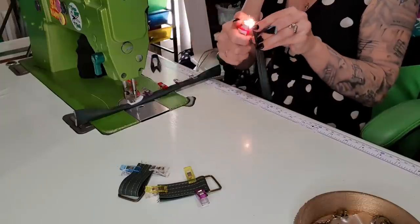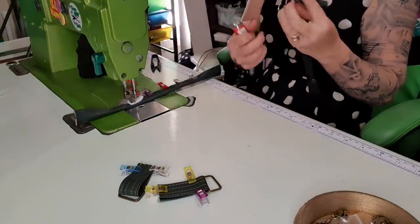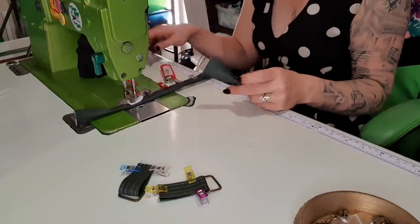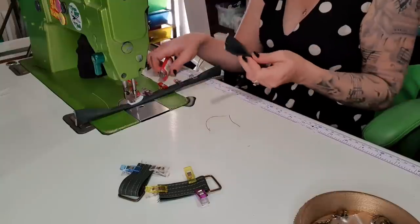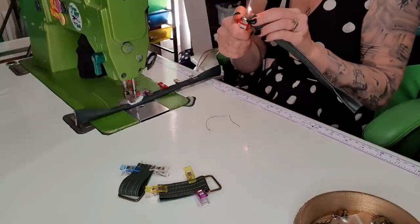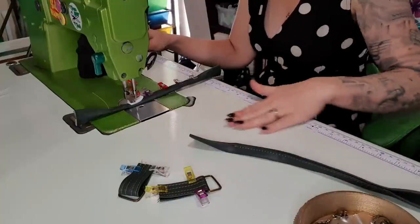And then we're going to grab a lighter and just melt it down so it won't go anywhere. Now, when you're melting, you want to try and get it in the blue part of the flame, because then it won't discolor your thread and it's more likely to melt instead of actually catch fire. That's also not what we want.